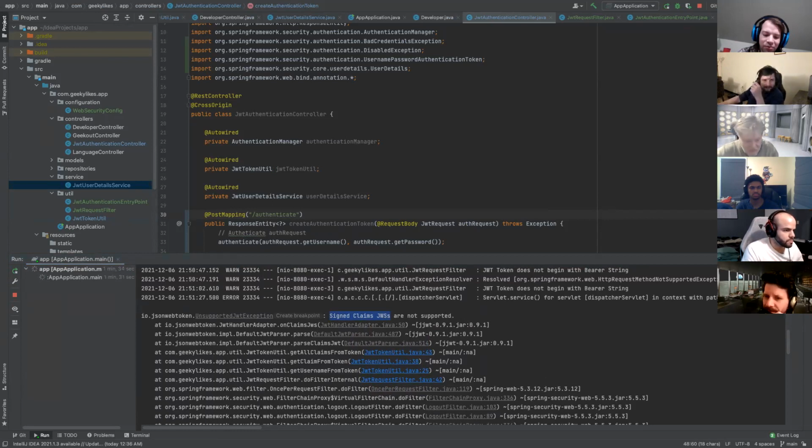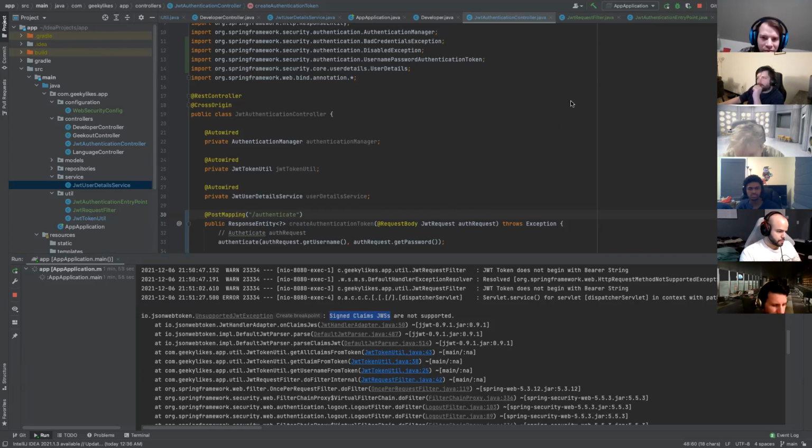I have not seen that message before. Unsupported JWT exception. Wait, are these supposed to be JWSs? JWT with signature.